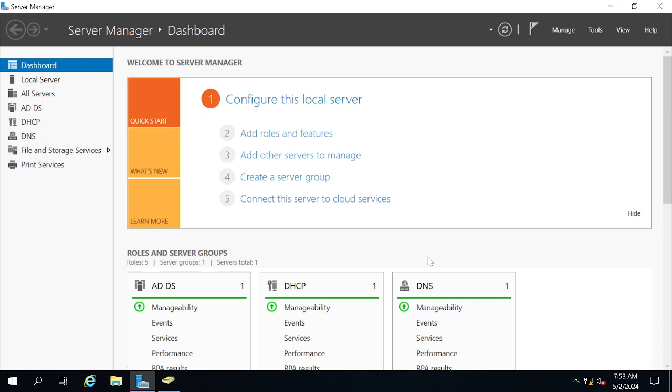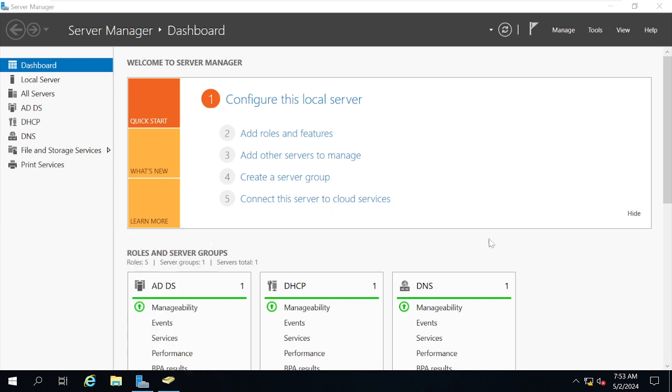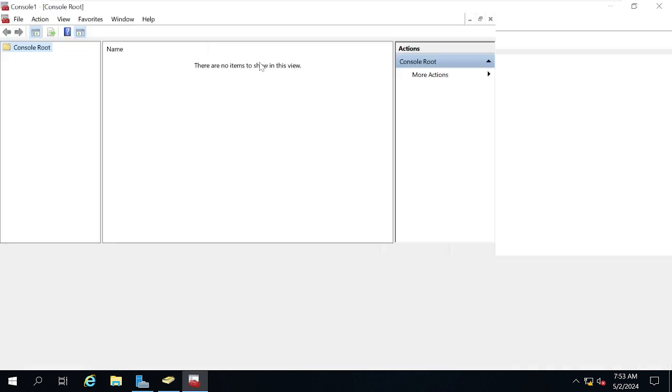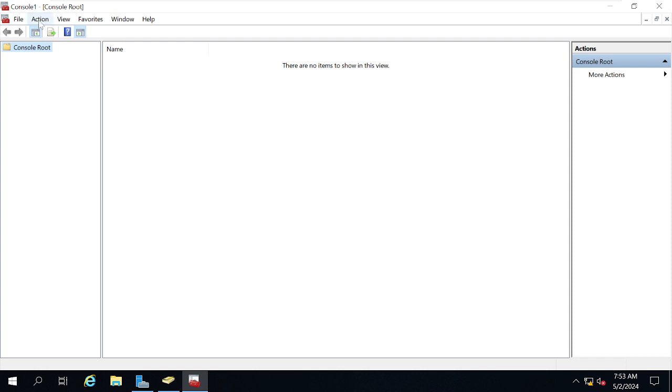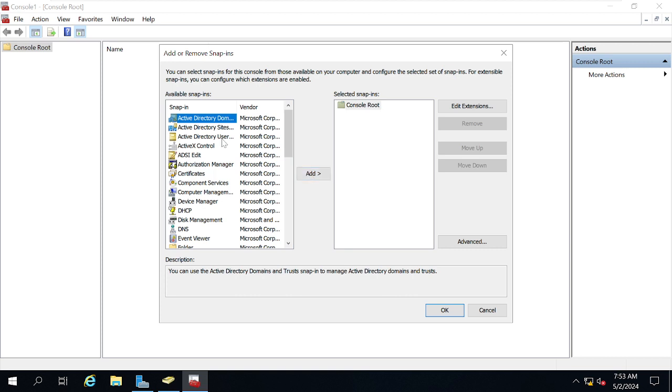Another FSMO role can be seen in a different console. There is a console called the Microsoft MMC console. If you type MMC, go to File and Add/Remove Snap-in, you can look for the schema master, but it is not visible here.